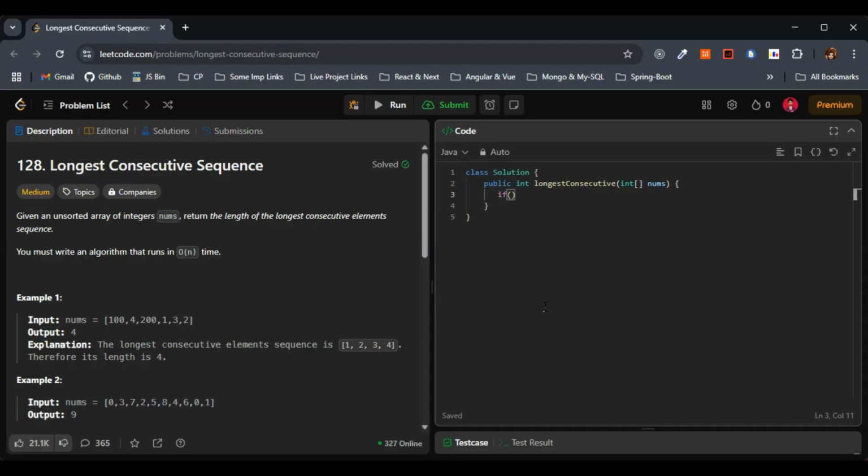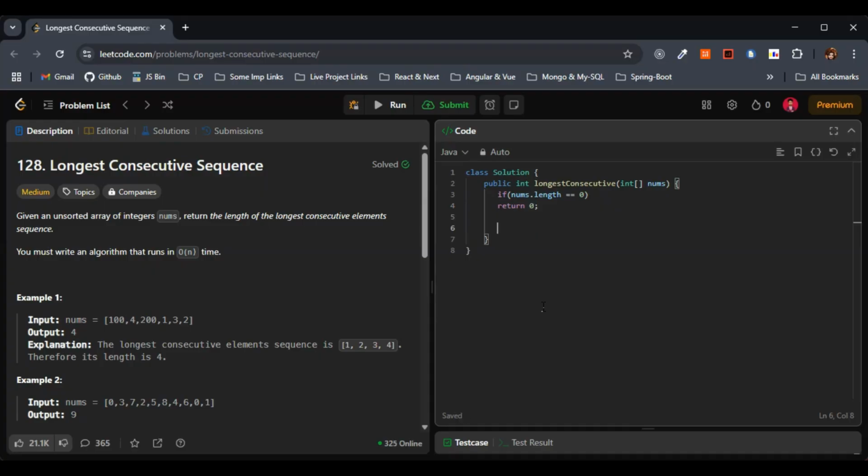I'll just make use of the simple if condition here. If length of the nums is equal to 0, sorry, we are making use of Java right here. This is fine. If it is equal to 0, then we will return 0. So let me give here return 0. This is fine. So this is the first step. We have already discussed this in the edge case, right? So the first edge case, if you remember.